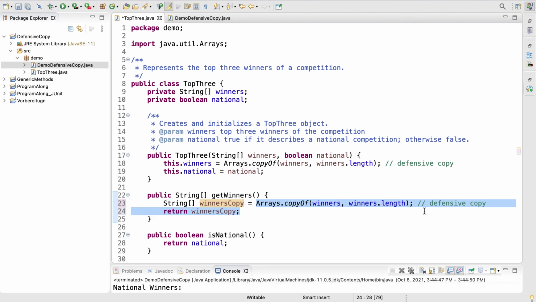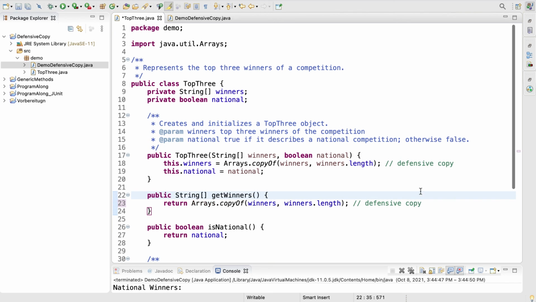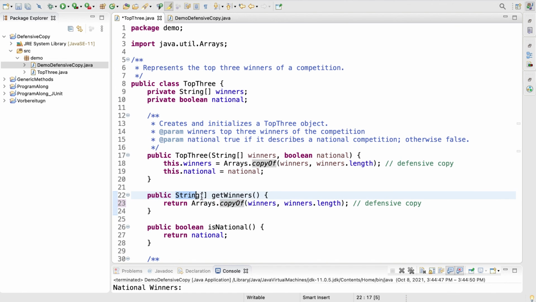So I'm going to return arrays copy of directly. So here I can return that directly, no need to store this temporarily. I just showed that intermediary step for extra clarity what is happening here. So this copy of method gives me the copy of the winners, which happens to be a string array. That's important because get winners promised a string array. And now we return a separate third array on the heap.